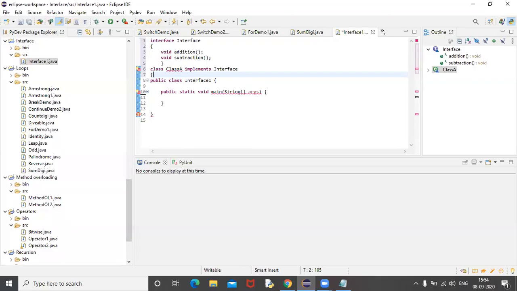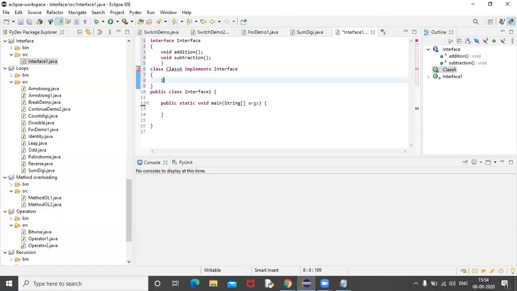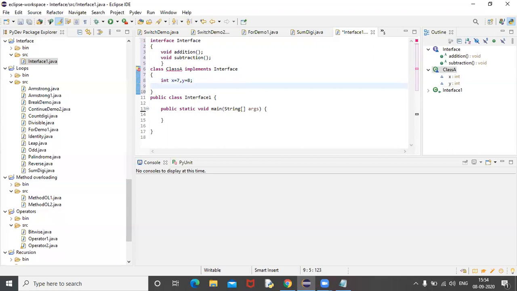So let me go with a couple of variables in that. One is int x is equal to 7, comma y is equal to 8. Couple of non-static variables I have taken, class variables. And then the keyword, implements, the interface. Now one more important point I forgot telling you.